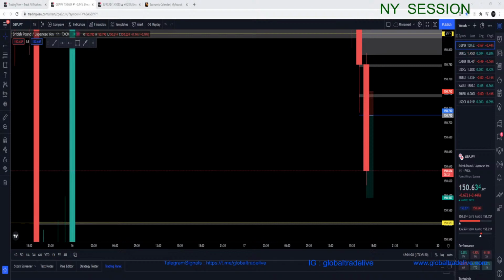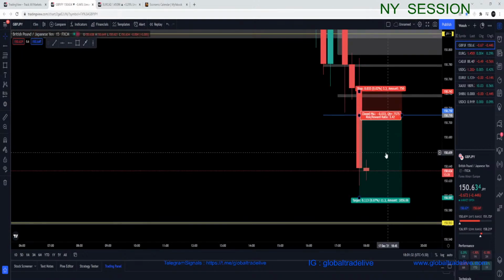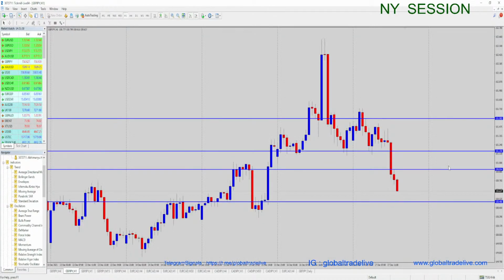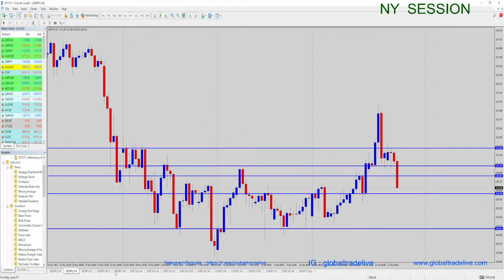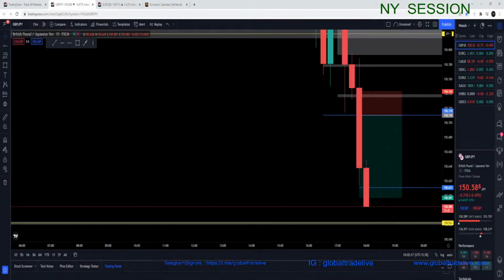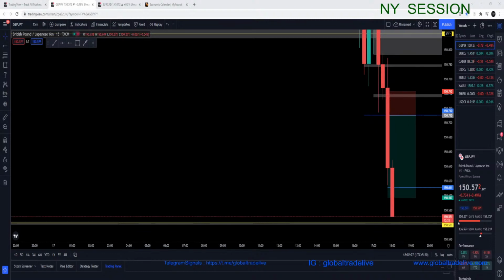It's just that the 15-minute has to break the low of the previous one. So once the 15-minute candle breaks the low of the previous one, there should be another drop. Okay, 9.3 pips are coming up over here. 10 pips tapped. Congratulations everybody who just made some profit in this trade. I'm still waiting for this trade to tap the low. I have closed 50%.